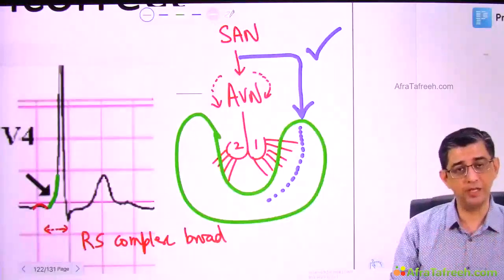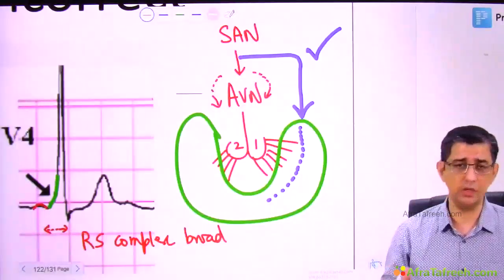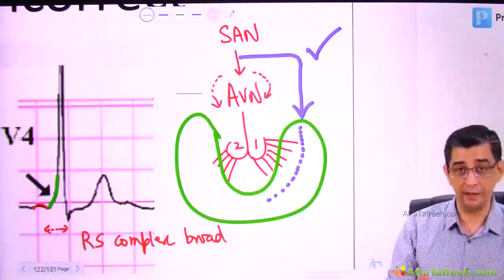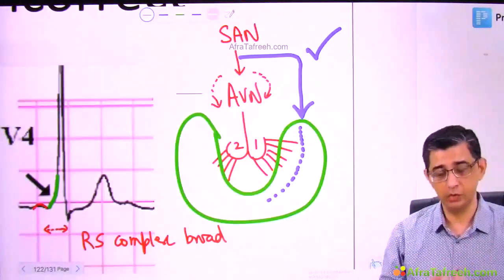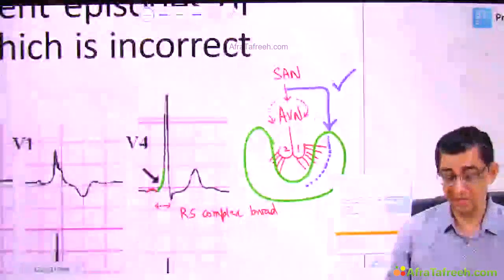It will put on the brakes. But this blue fiber that I've drawn is ultra fast conducting. This is going to be like an ice skating ring, right? Minimal friction. So the current is just going to zip across, reach into the ventricular muscles and cause an early firing of the ventricles.